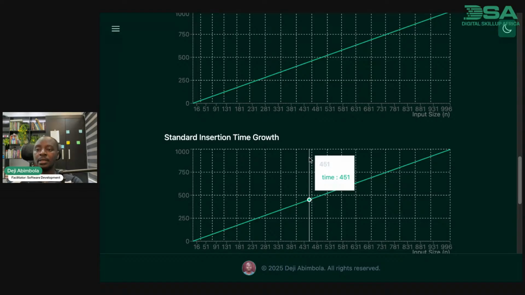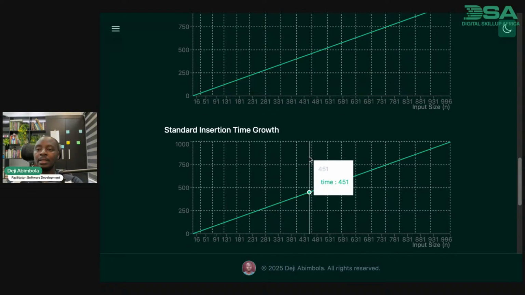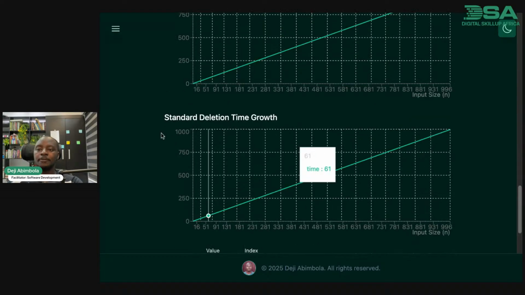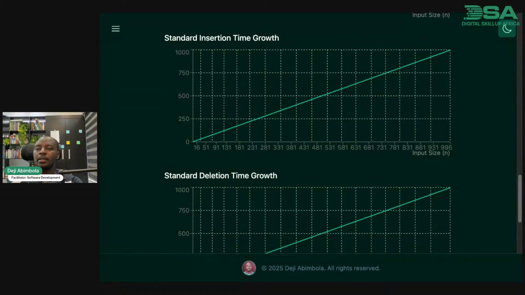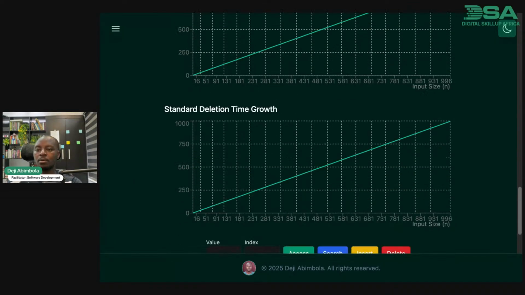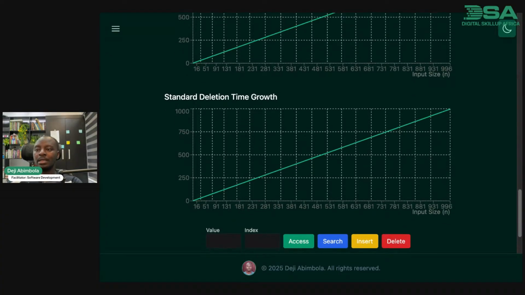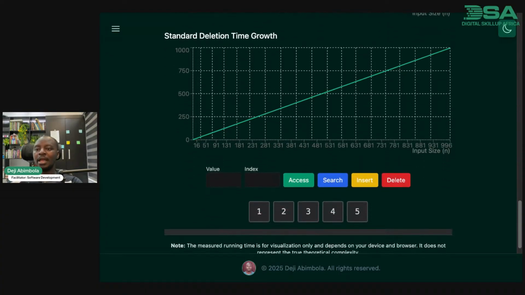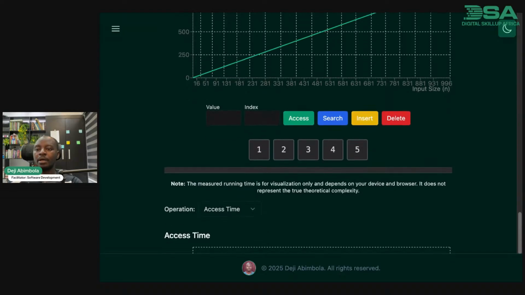All right, so that's that for explaining the running time for each of these operations that you carry out on a data structure. Again, I dwelt quite a bit more on this so that we can understand the basis for explaining every other data structure that we have for this class.